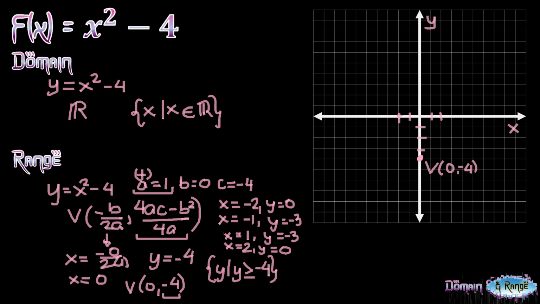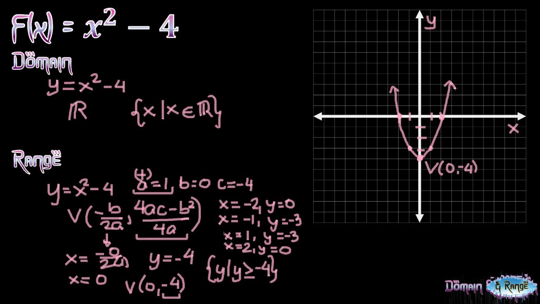What we have here: negative 2 and 0. We have negative 1 and negative 3. 1 and negative 3. We have 2 and 0. So if my graph is accurate, just for the purpose of this discussion, this is how our graph will look like. More or less like this. It's a parabolic graph like this one here. It's not a V, because if you include fractions here, this will not be straight. This is a little bit curvy.